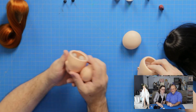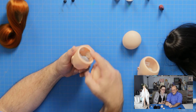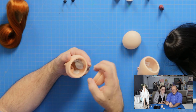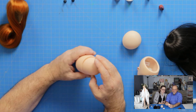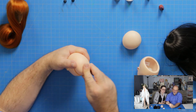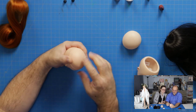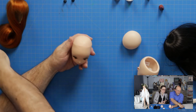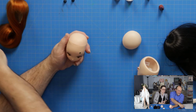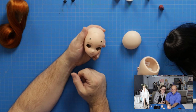Now keep in mind, you've got a little bit of space underneath this lip right here because this skull cap has to go in there as well. We should be okay with this, but press the skull cap in place. Looks like everything's good. We can double check with the magnets again. Make sure they haven't shifted. There you go. Still looks pretty good.